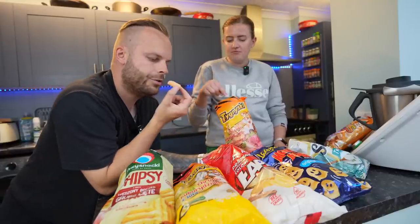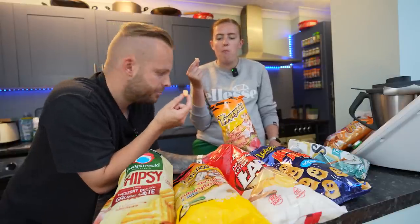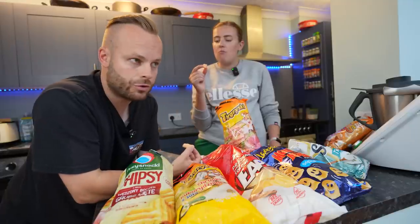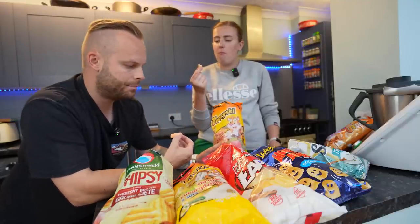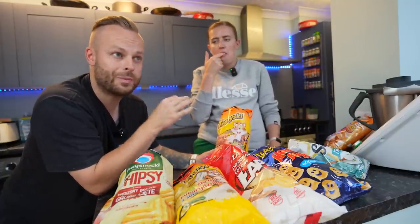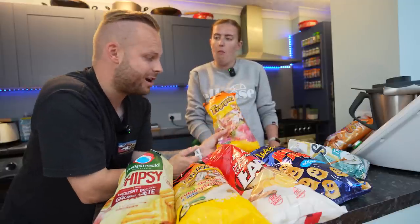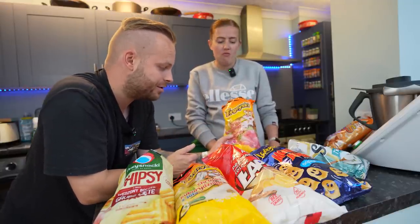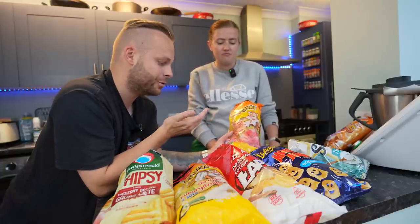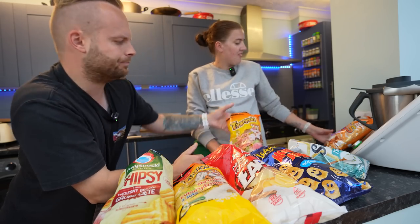What I'm saying is, when you first eat it, it's the normal puffed, like Cheetos, Wotsits, and obviously these. And so you get the real strong strawberry. But obviously these puffs melt down. And as soon as it's melted down, it tastes just like strawberry popcorn instead. That's really good. I'm surprised I like that. I thought I was going to think that was absolutely disgusting. But strong, proper strawberry, doesn't taste artificial. I think that's banging. Weird, but banging.